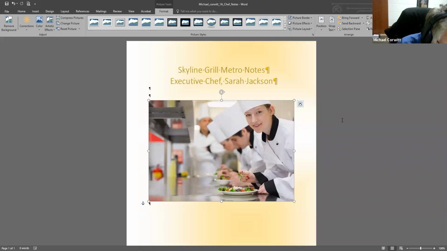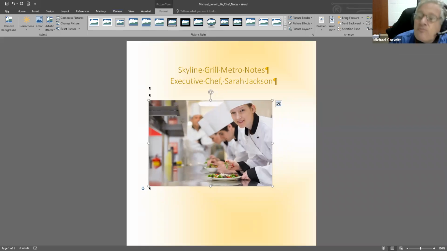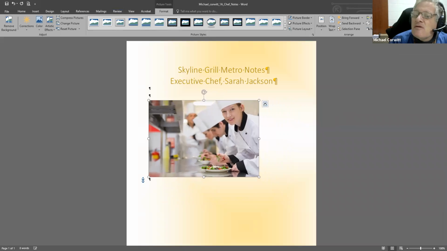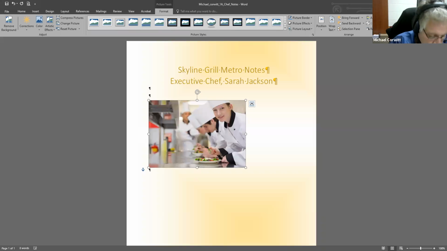So now on the ribbon with the picture tool format open, you can see here, you go to the size group. Okay. So we'll go to the size group right here. And the shape height will be 0.29. So we're going to take this down to 0.29, excuse me. Take this down to 0.29. Oh, more than that.